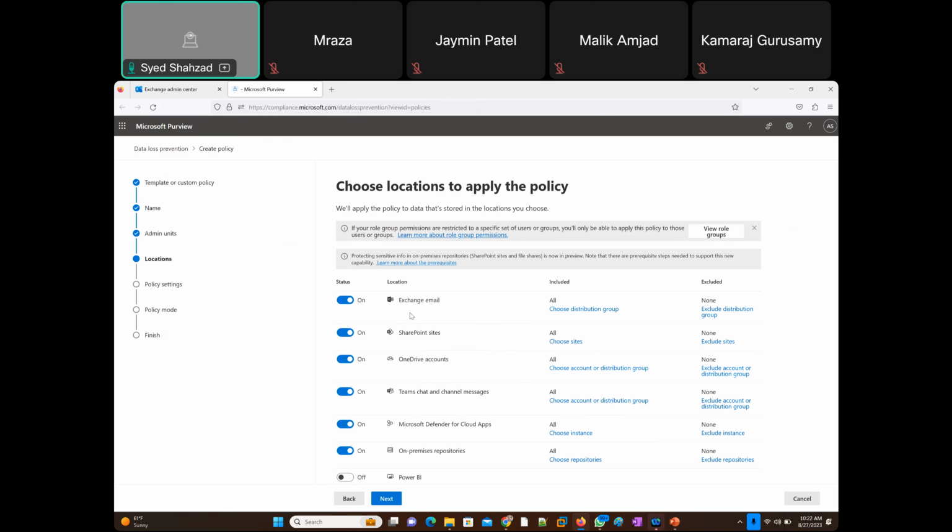Anyway, these are the major areas: Exchange, SharePoint, OneDrive, and Teams. These four are the main areas, obviously, where the data is, and from these areas you can share with anyone else, right? So it says we're going to be keeping an eye on who's sharing Canadian financial data with whom on all these applications. But you can uncheck them as well. Either you don't let them share, or why would you let them share? Okay, anyway. So next.